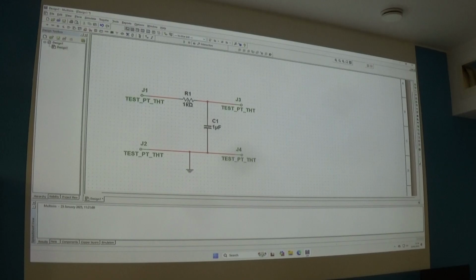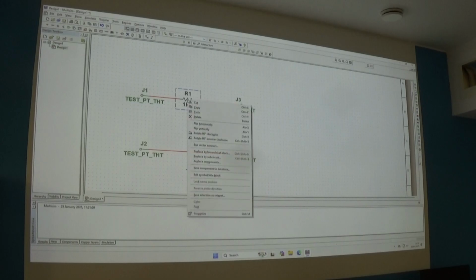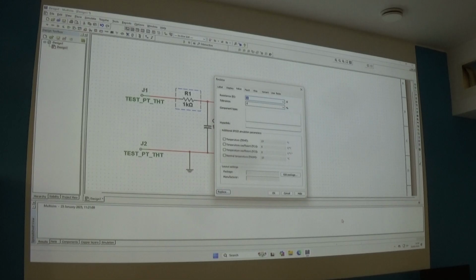Now I'll do this more than once because we've got to do it for the capacitor as well. If I right click on R1, you'll notice that it highlights. I can go right to the bottom and select properties. Right click on the component that you want to put the shoes on and footprint. Select the bottom option, which is properties, and lo and behold, you've got that window which tells you everything about it. We know it's a 1K, we can change it if we want, but it doesn't have any bearing for making the printed circuit board because we could solder any resistor in there, right?